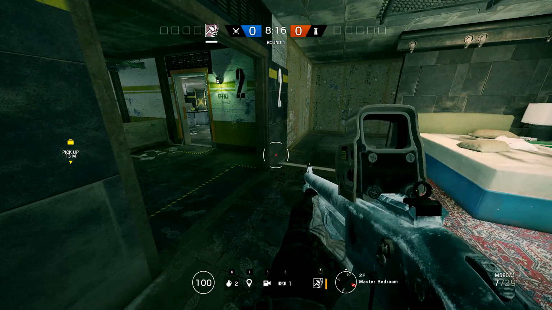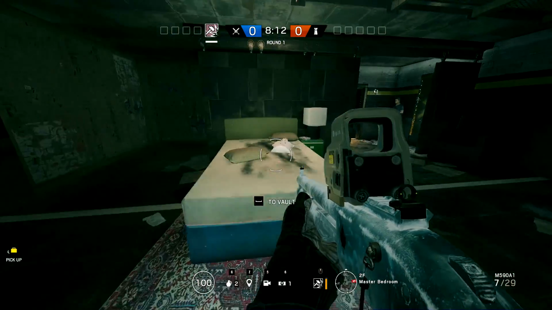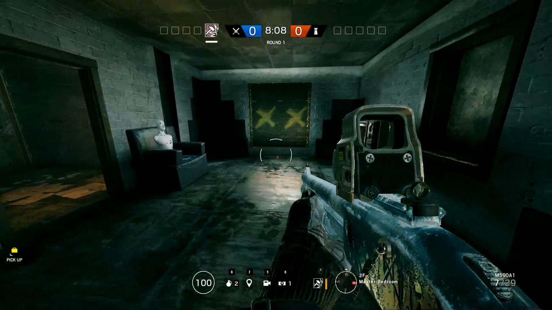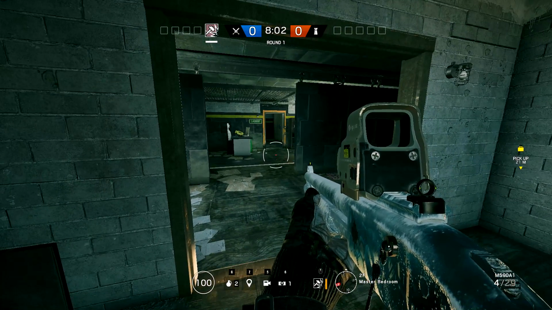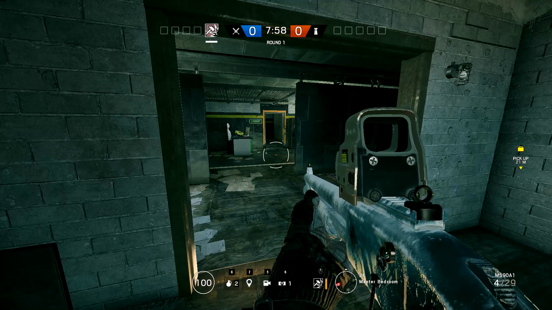Alright, so we've made our way up to the second floor, and we're going to be talking about destructibility from underneath. Now the first thing that we want to do, because there's so many places that people can hide up here, is open up all these windows from the outside. What this is going to do is make the defenders uneasy. It's going to force them into other hiding spots out of fear of being shot from the windows.